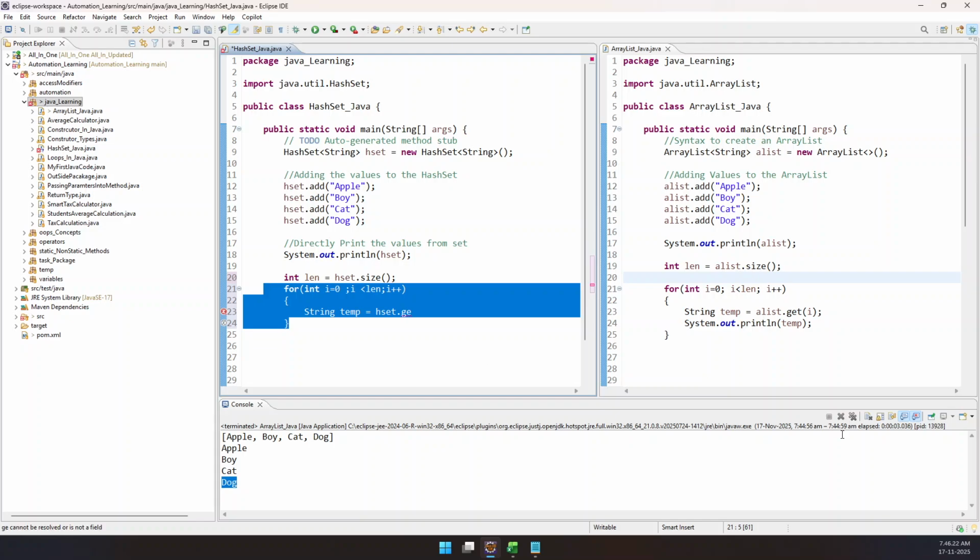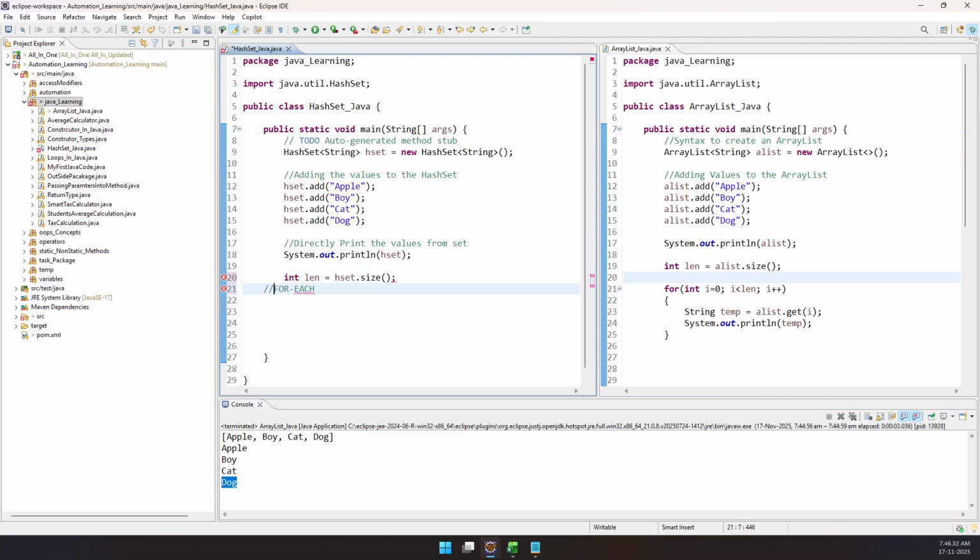So there is a special for loop for the collections framework which you can use, and that is the for each loop. Let us discuss that. I think even in the previous class we have seen this, but we have not discussed how it works, right? So for that reason I'm taking this session. Okay, so now let us try to understand the beauty of the for each loop. The way it works is, just try to imagine there is a box or a bucket in which there are a few items, a few balls, or different items, or similar items.